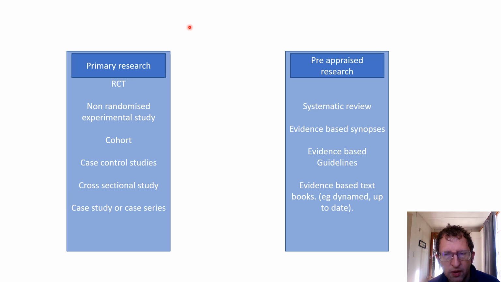Now, of course, then you go to a database, and you have to bear in mind that it's equally important to look up pre-appraised research as it is to do primary research. So we want a database that looks up all these, and as I've explained in previous YouTube clips, the TRIP database is very handy with this. It's not so crash hot with the evidence-based textbooks, so you might want to specifically look up one of them in addition to the TRIP database. And the best two are Dynamed and UpToDate.